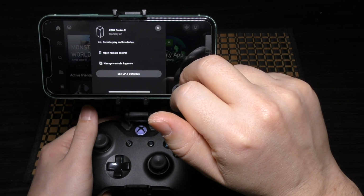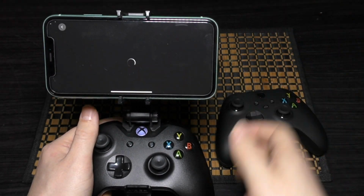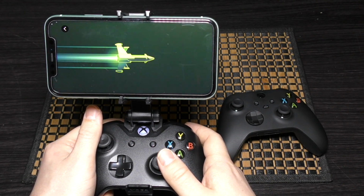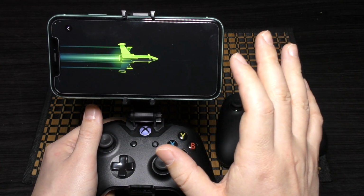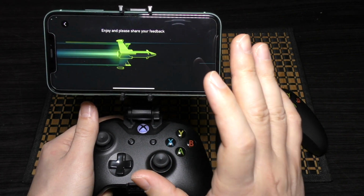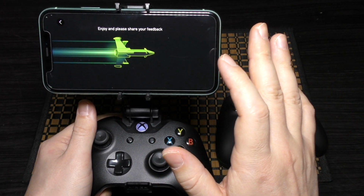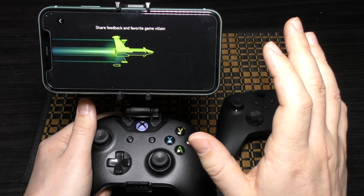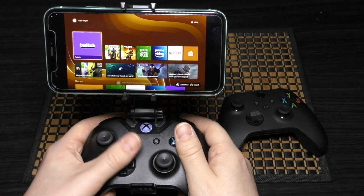And then if I just select my console and we remote play on this device, what it will do just from pressing remote play, and this is anywhere, so anywhere where there's internet or 4G, 5G, whatever, you just press remote play and it will connect to your console at home, so you can be out and about, and there you go. I'm now playing the console.